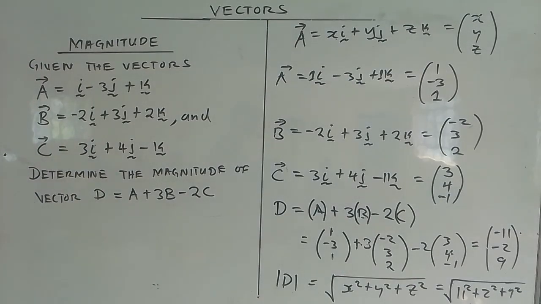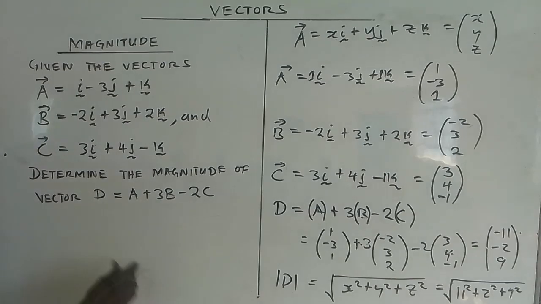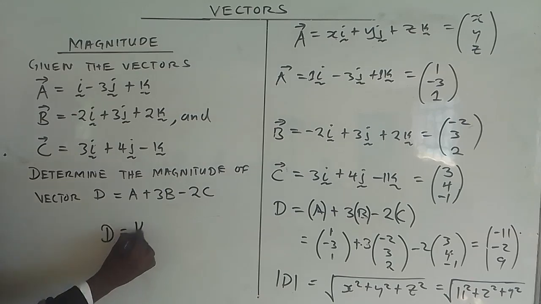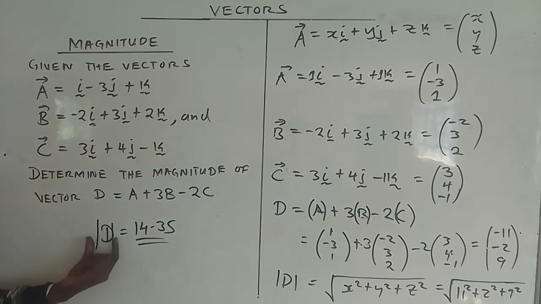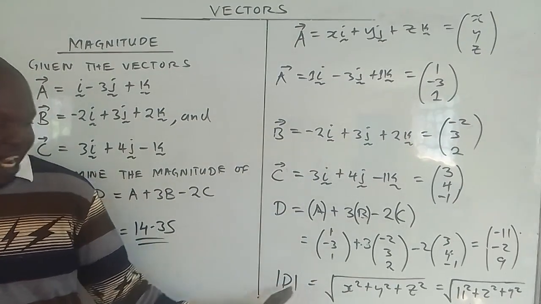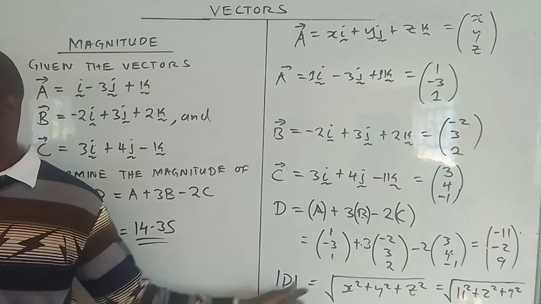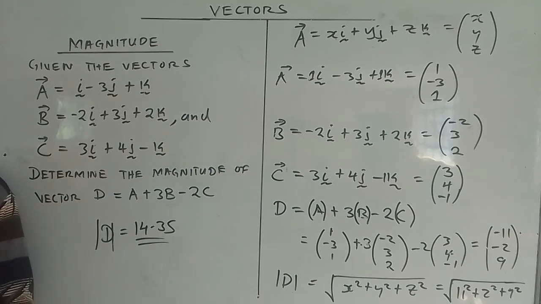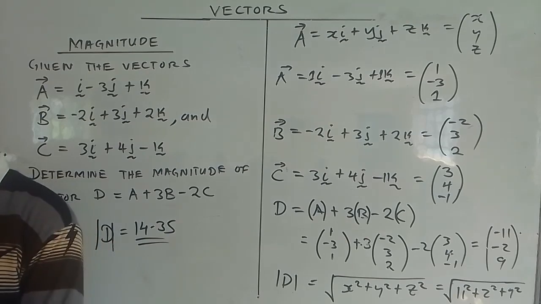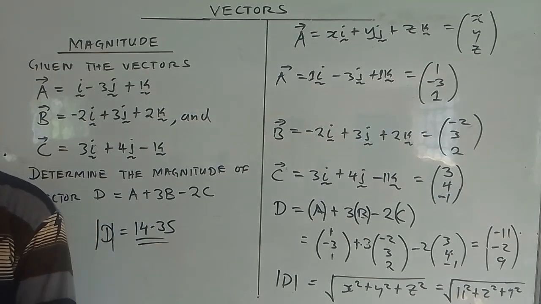What do we have? You have 14.35. So the magnitude of D you found is 14.35. The symbol for absolute value is what denotes the magnitude. Are we together? And never forget to put the square root, because how did you get it? This side was squared, and you were looking for the square root on both sides, isn't it? So that is how to determine the magnitude. Anytime you are told to determine the magnitude of a vector, it is the Pythagoras theorem, and you are done.